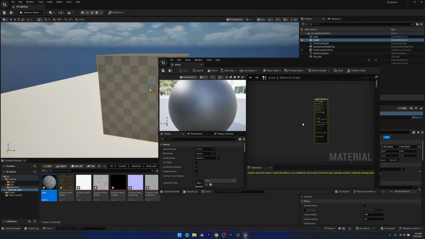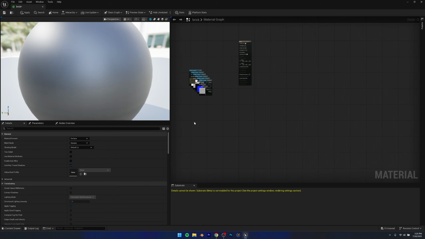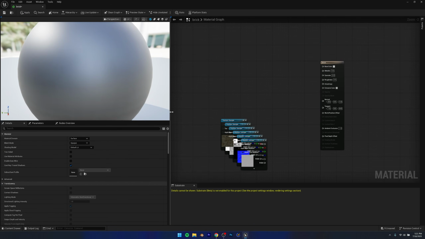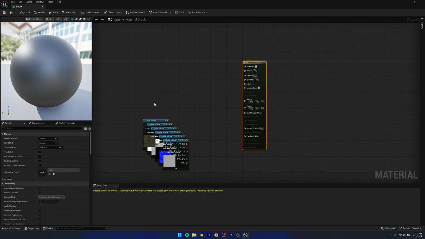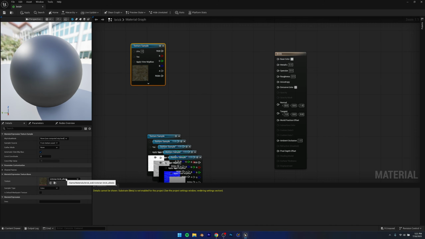The first thing that I'm going to do is select all the textures. Select one, shift select the last one to select all of them basically, and just drag them in like that. And it's going to import all of them as image textures. These image textures are also nodes which you can connect to the material. I'm just going to be resizing this a bit so that we have more space to work with. And let's start with the first one, which is going to be the albedo. It says the name right there, albedo.